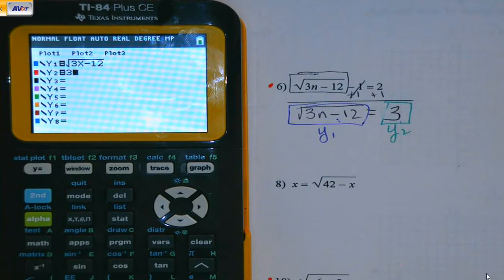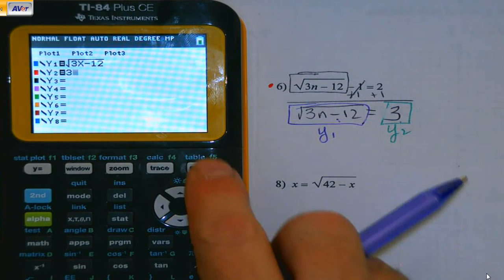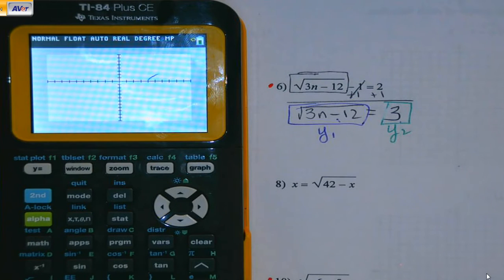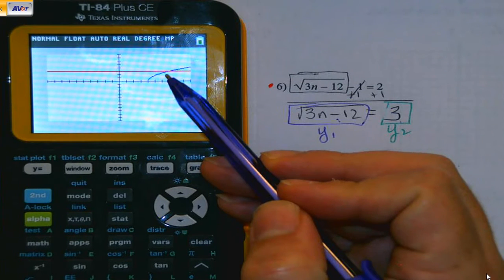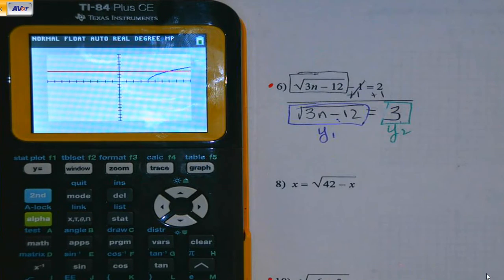Once I get there, let's take a look at the picture first and see if we can see an intersection at all. And then we'll kind of go from there. So I take a look and I notice, okay, looks like right about there is where they're going to cross. So there's a couple of ways I can get my answer here, but we're also going to have the graph paper if we want to take a peek at it.